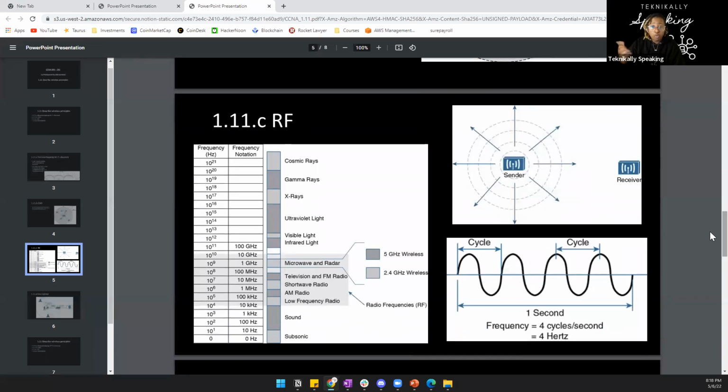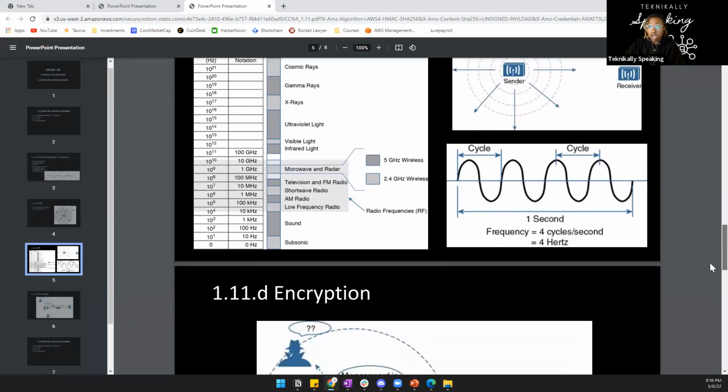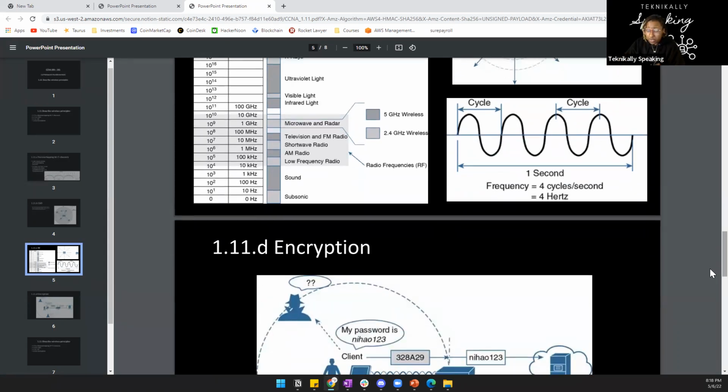And then you want to know about radio frequencies because that's how we send data over wireless technology. You don't even have to really go into these charts, these images here. They're here just for your knowledge, so you can see a visual of radio frequencies and the spectrum that they come on. That's really just more knowledge, but I'm trying not to confuse you guys, so I definitely want you to keep it on a high level.